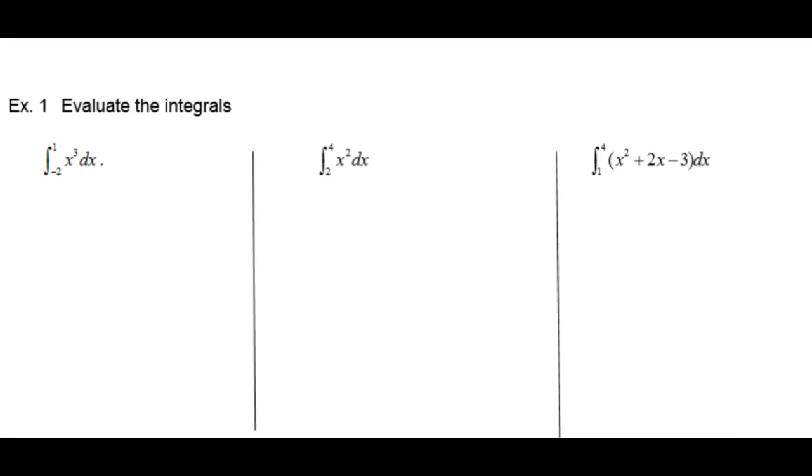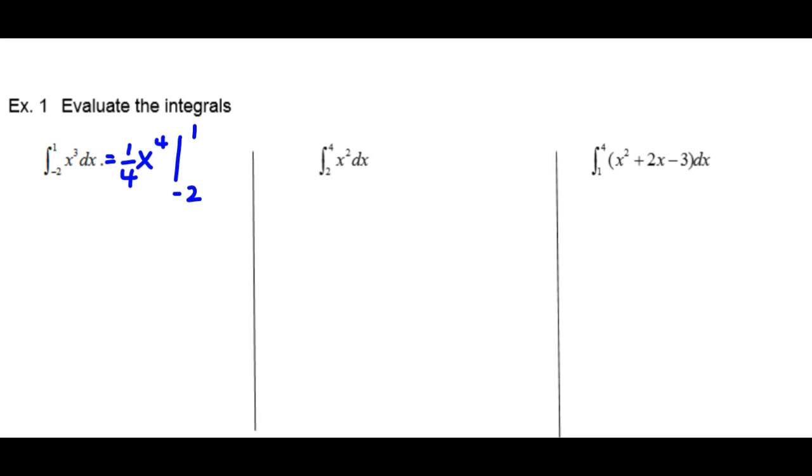We have the integral from -2 to 1 of x cubed, and I know that x cubed is continuous everywhere because it's a polynomial function. So we go ahead and take the antiderivative of x cubed, which would be 1/4 x to the fourth, and we're going to take that from -2 to 1, and we draw this straight line like that.